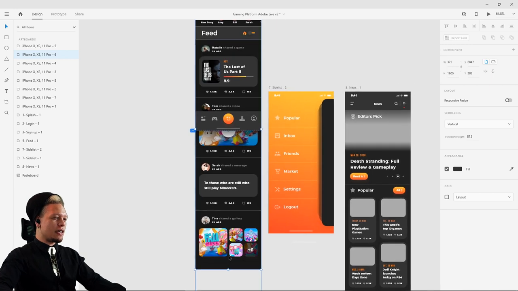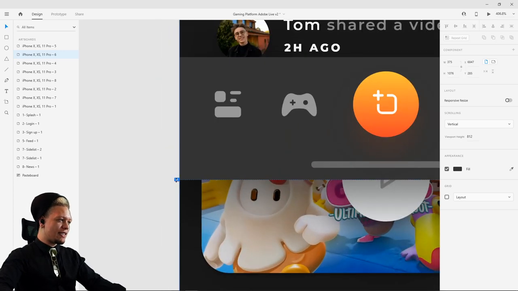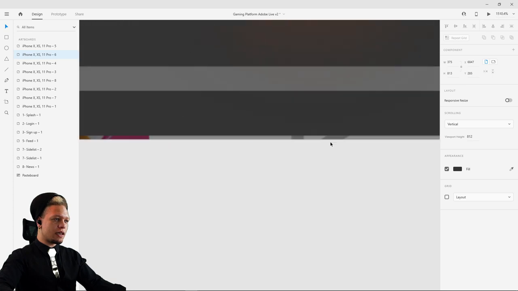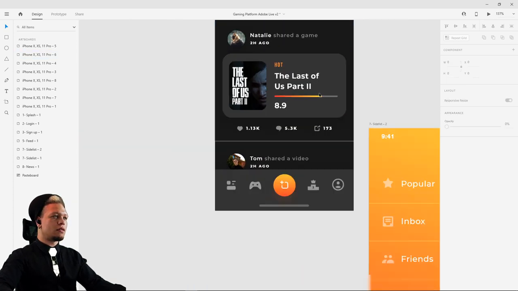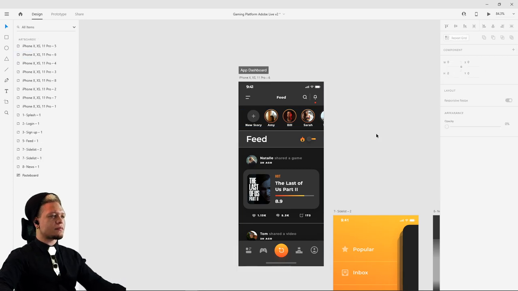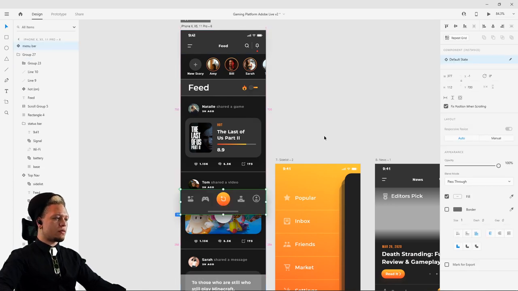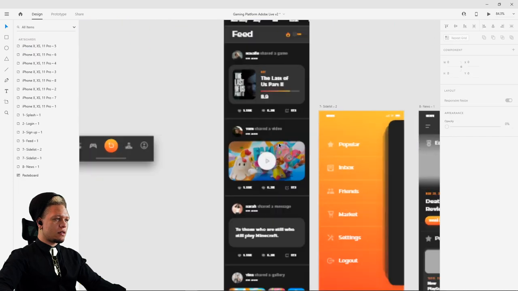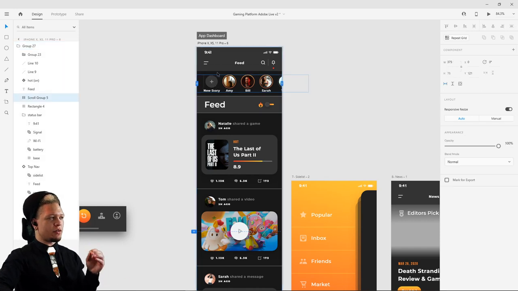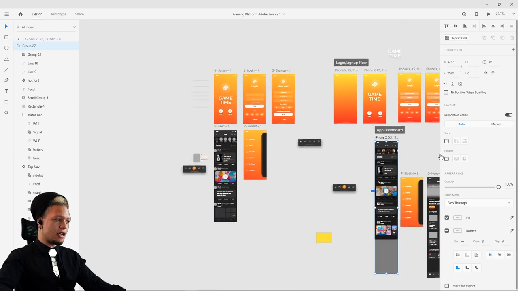Let's see. So now what I'm going to do here is pull my artboard all the way up to this line, which is basically everything above the fold. Okay? Pull this here. Just make sure it's touching there. And what we're going to do here is I might make another group within a group, which might mess things up again. Let's back up. Okay. I'm going to just control Z everything, because what we want is for this to be able to scroll, but I want the news feed, everything up top here, to kind of stick. Just like we did with, let's see, I did not save it, I deleted it. Okay then.